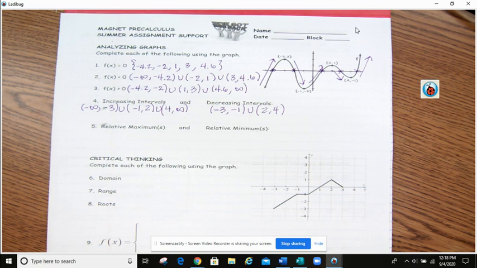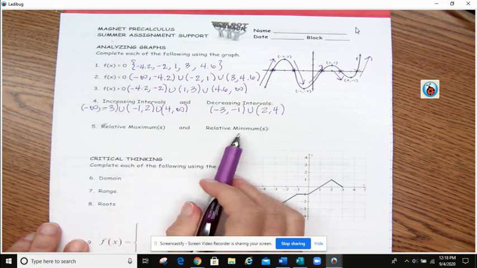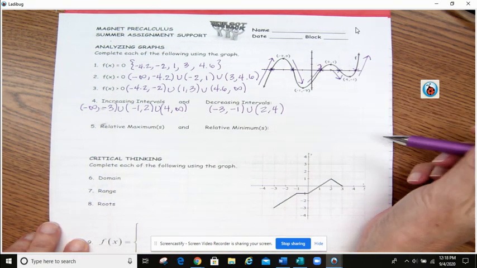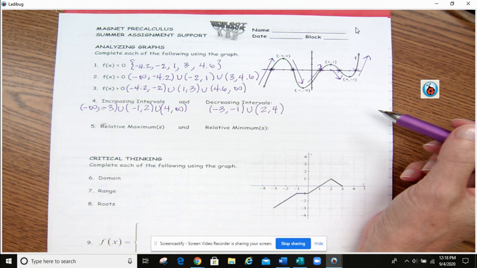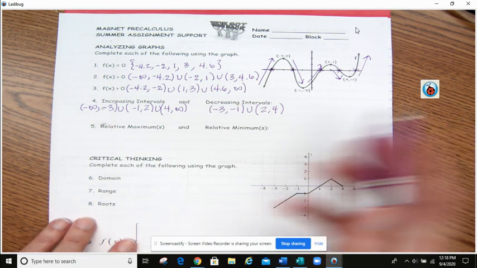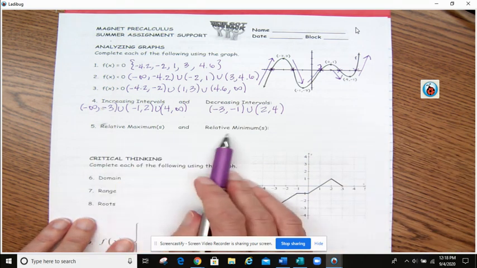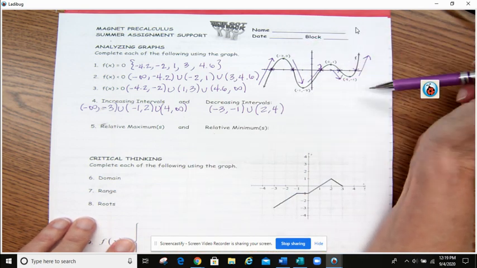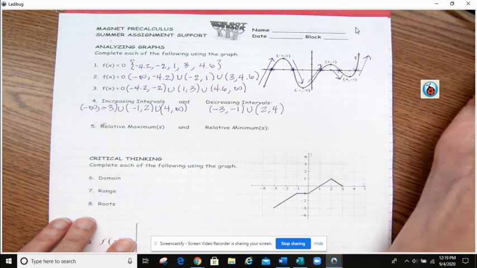Okay, so the last part here is relative max and relative mins. Again, we're using the turning points. We're not using the x-intercepts. And there's a certain way you have to state your relative max and relative mins. The format is important. Do not just give me an ordered pair. I will not count it right. It has to be in the right format. Non-negotiable. You have maximum turns and minimum turns. This should just either be the top of the hill or the bottom of the valley. So every turn is either a relative max or relative min.